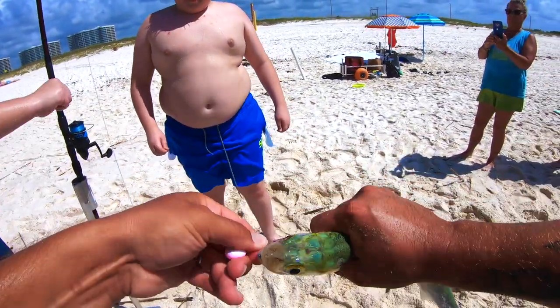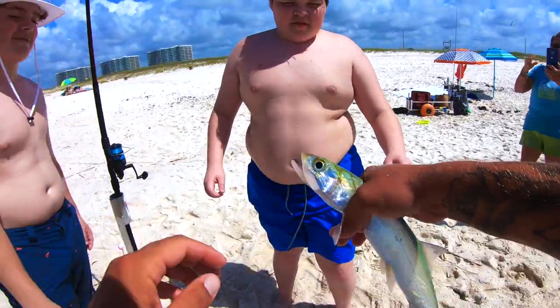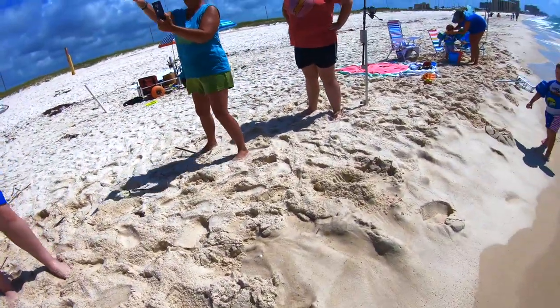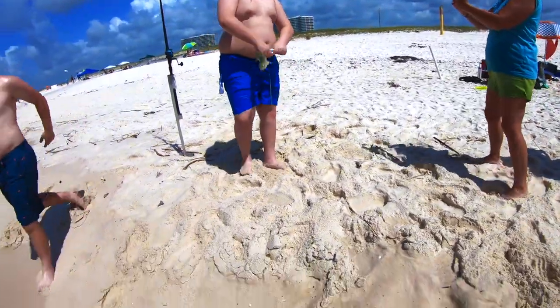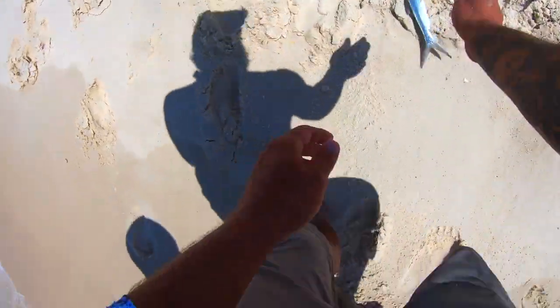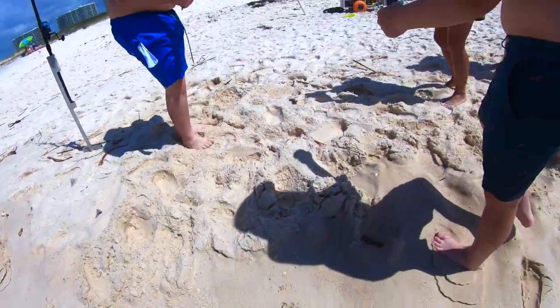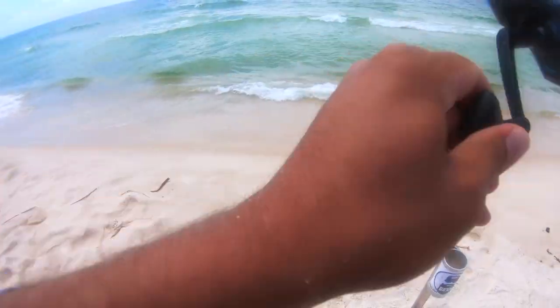All you gotta do is just hold it behind the leg. Just hold it like that. Hold it tight. You got it? But not too tight. Look out for my breath, buddy. Bro, it's okay. Hold the back of its tail and hold the middle of its body. You want it?